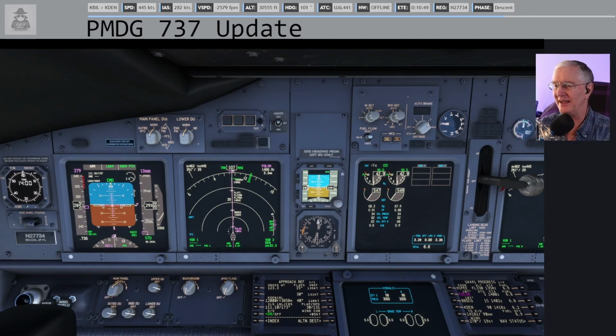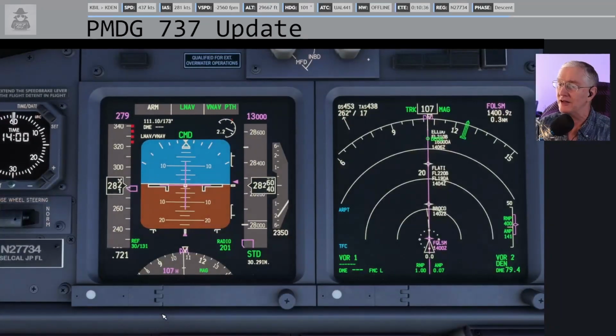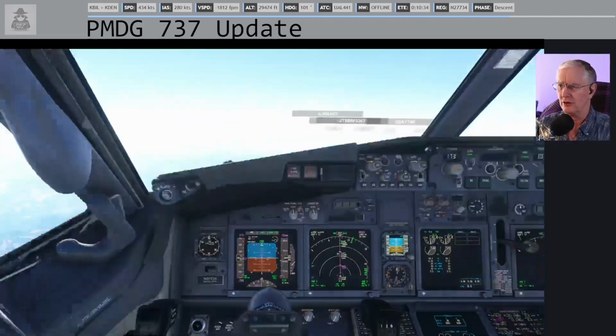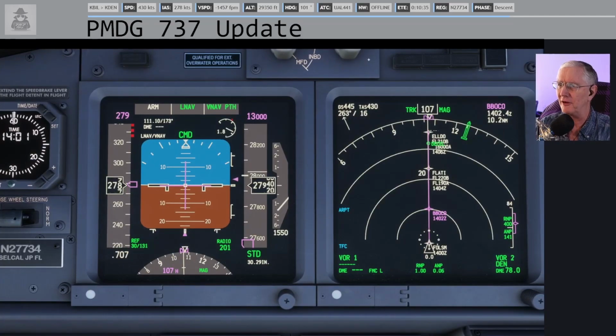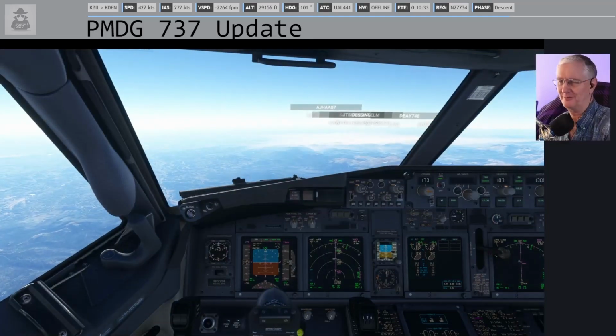Okay, 29,000 feet. I usually hit the seatbelt sign around 25, so we're good to go there. Everything looks good up here. Nothing really to do. Oh, you know what? Somebody forgot to do the taxi light. I also forgot to do my engine starts. I really need to figure out a way to remember to turn these off. I leave them on the whole flight. Maintenance is going to write a real nasty memo. Boy, I understand you've been leaving your engine starts on. We're going to meet you outside the hangar tonight and have to learn you to turn those off. I'm sure maintenance people don't talk like that to pilots.